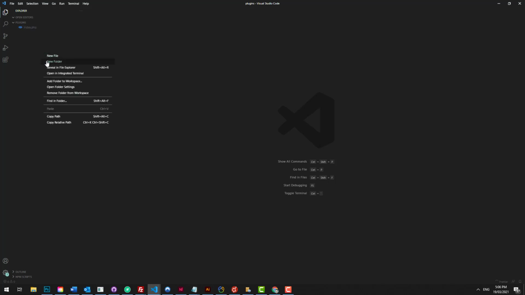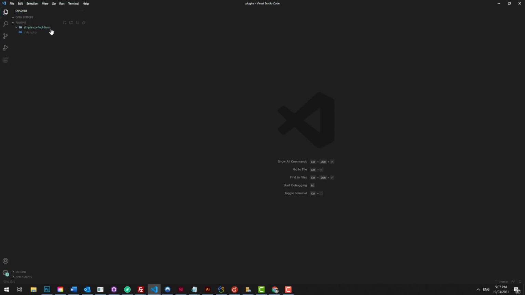So every single plugin in WordPress has a folder which is placed into the plugins folder. And then that stores all the files for that specific plugin. So let's create one. In this case, I'm going to call it simple-contact-form. Now you might want to call it something that is unique. So make sure if you plan on eventually putting this on as a downloadable WordPress plugin from the WordPress website, you might want to make sure that it's not being used already. But right now, this plugin is going to be just used locally and used on websites that I want to use it on, and not available for mass download.